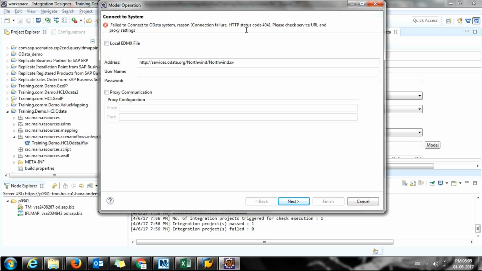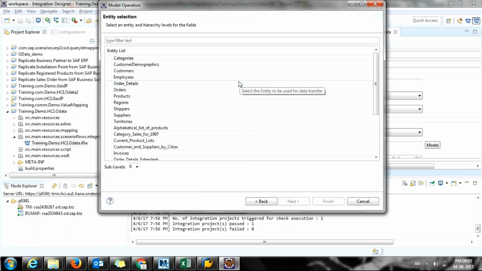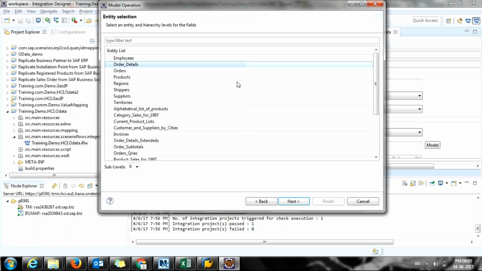So if you have given the correct URL, and in that URL also the correct user ID and password, then only you will get through. I gave the URL which is already developed in Dell Boomi, so the same credentials and other things I tried to give here. But what is the error you are getting? No error is coming, it's just not displaying all the modules here. When you do this, you will be getting all the modules, but this is not coming for me.